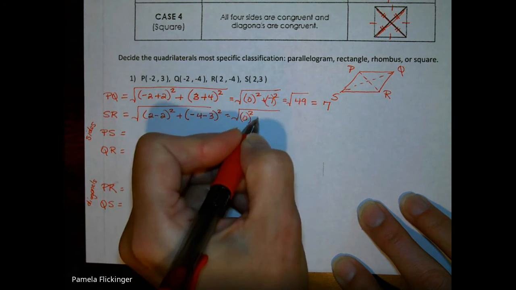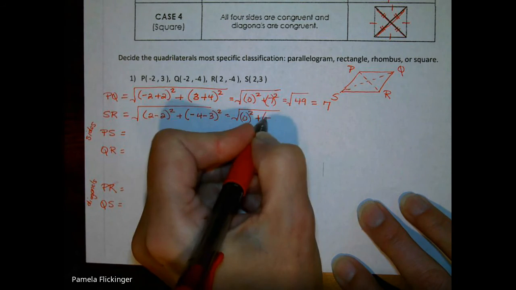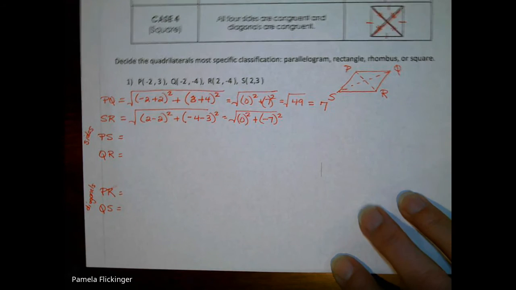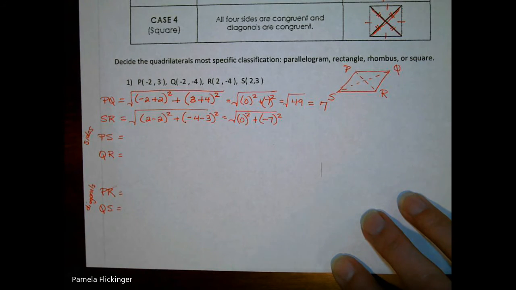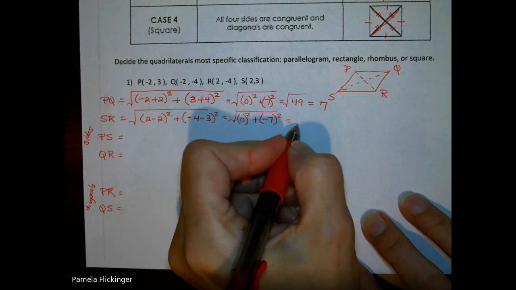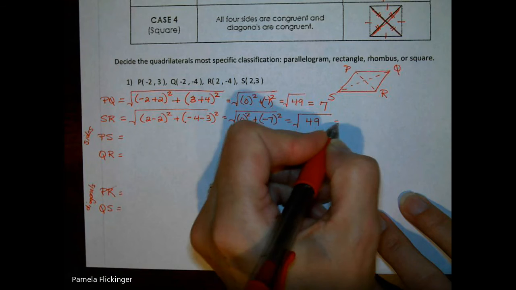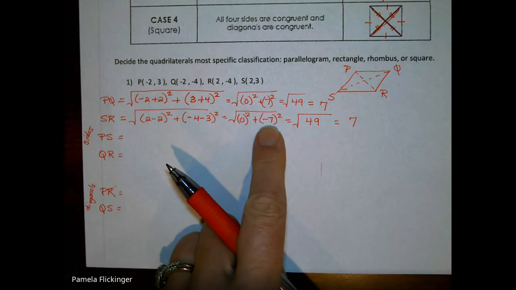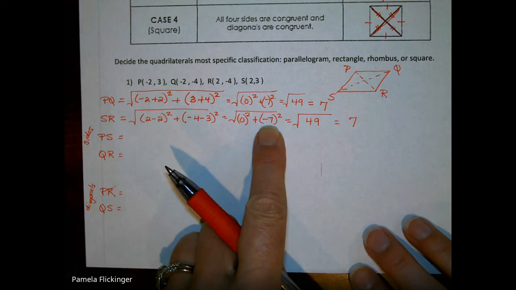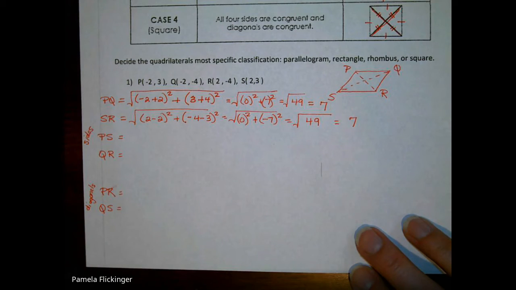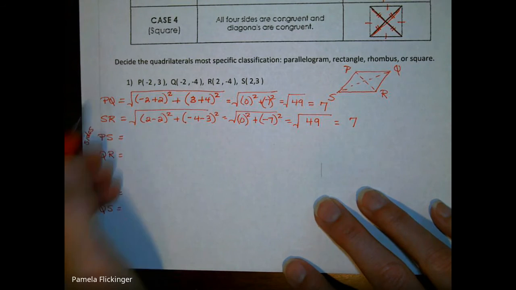Oops, excuse me, I want to keep parentheses around the number before I square it. And the reason I do that, even when it's positive, is just so I don't get in a bad habit. Because I've got to remember, if I don't have parentheses around a negative and you try to type that in your calculator, that way it will be wrong. All right, so I've got that pair. Those are definitely congruent.